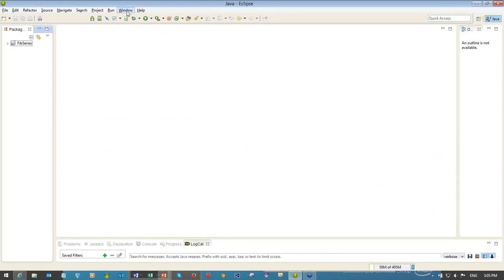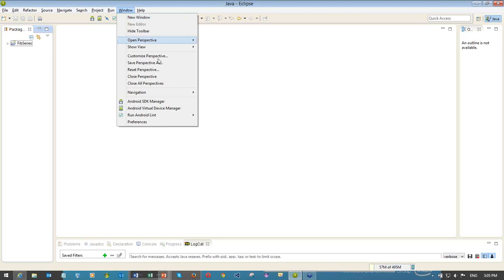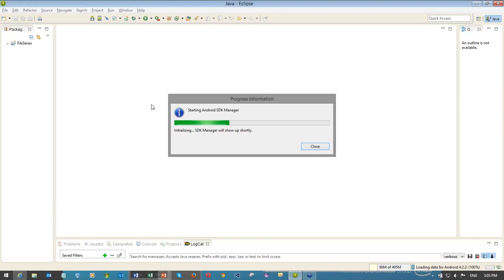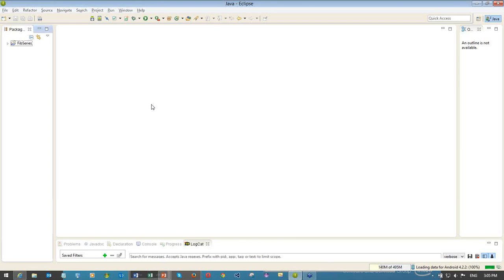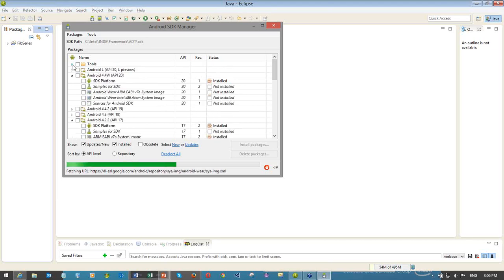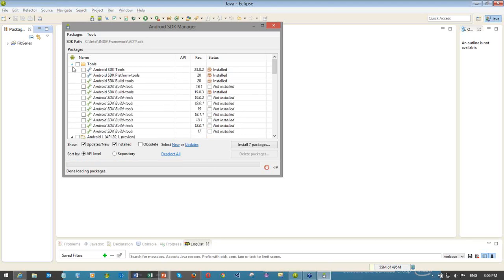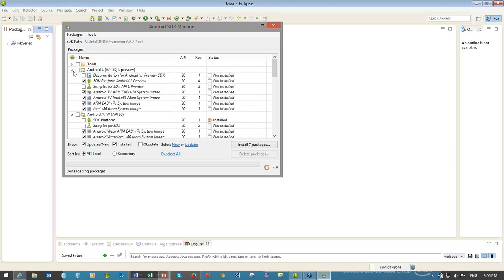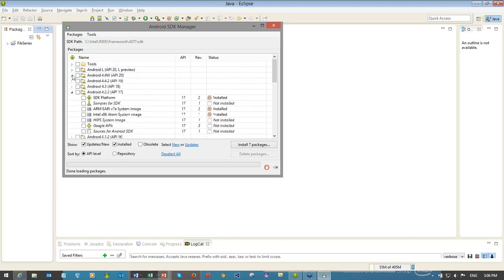First, I will show you the tools installed. On this machine, I have installed the Intel image for Android 4.2.2.